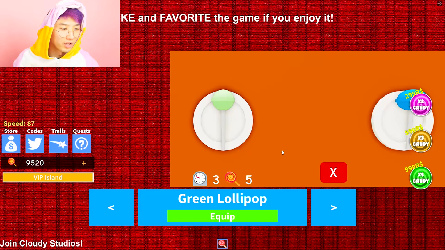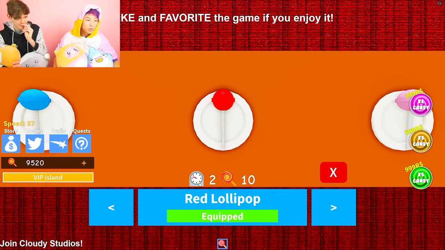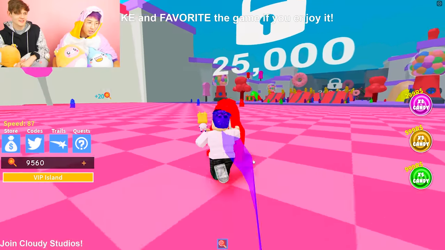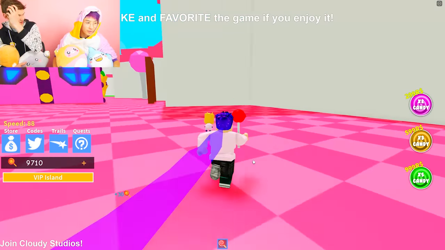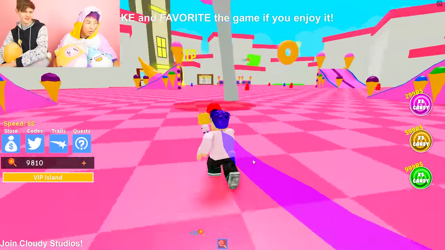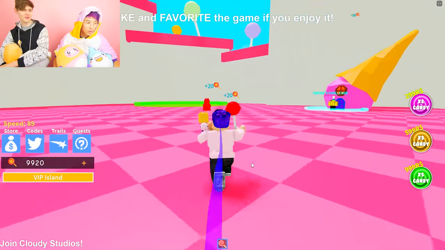Wait, but how much does the next lollipop give us? Oh, but you could lick it in 1 second versus two. Oh, I gotta get the next lollipop. It'll be so much faster because I'll double up my speed basically. Oh, right. Okay, I guess I gotta do the lollipop after all. All right, we'll get the pet later. I definitely will. Don't worry, guys. We're gonna get all the rarest pets.